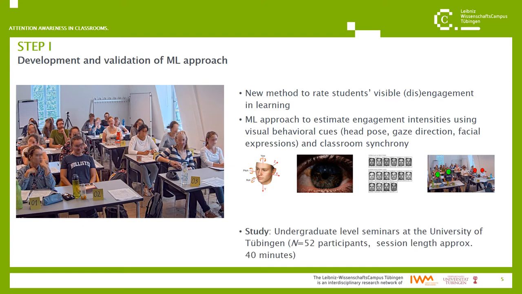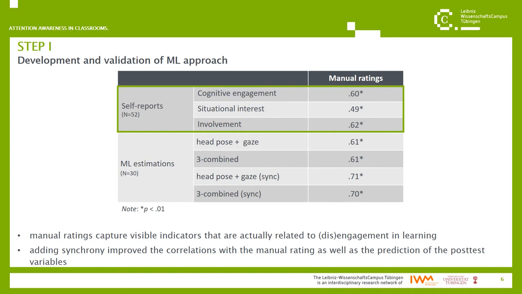Finally, we tested this approach in a first study on 52 university students, which we videotaped during an undergrad seminar course. This picture here shows a screenshot of how the setting looked like. The participating students completed a knowledge test on the session topic subsequent to the lesson and filled in a questionnaire with self-reports on their involvement, situational interest, and cognitive engagement during the session. We used those self-reports to validate the manual rating and found that the manual ratings capture visible indicators that are actually related to disengagement in learning.